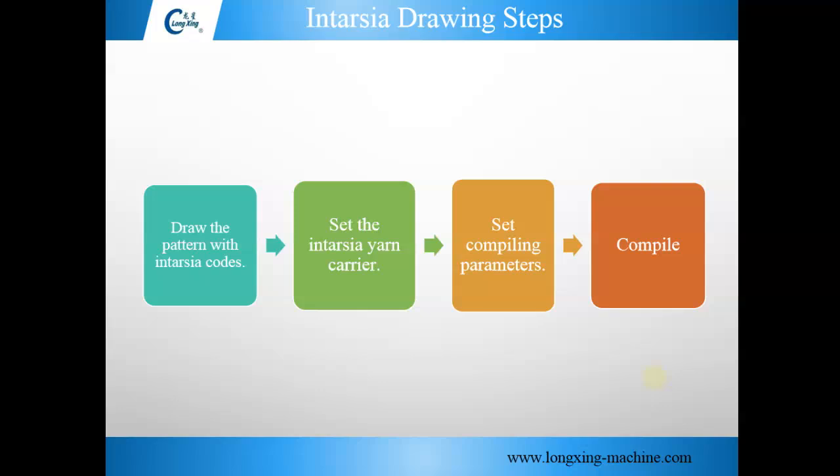Today, I will introduce how to draw the pattern with intarsia codes. Here are some steps we need to follow. The first step, drawing the pattern with intarsia codes. The second step, setting the intarsia yarn carrier. The third step, setting compiling parameters. The last step, compile and check the compile result.